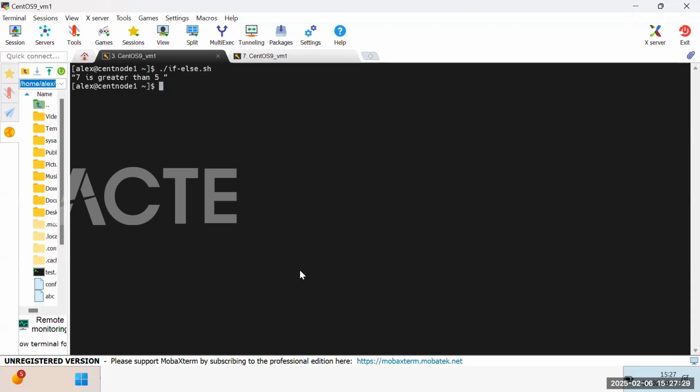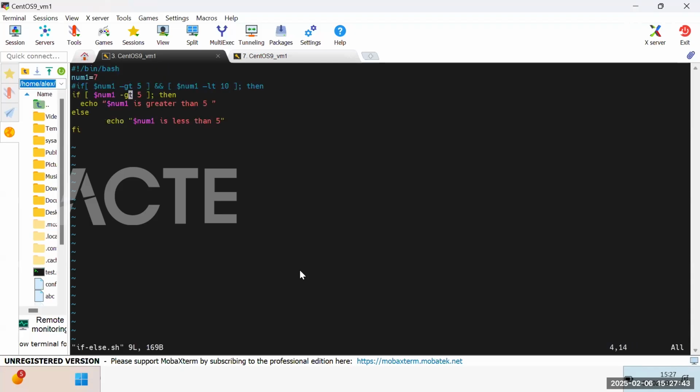Scripts are a little sensitive about spaces, so it takes some time to write a script like this. Now it is working, because it was expecting a space on both sides of the square brackets.